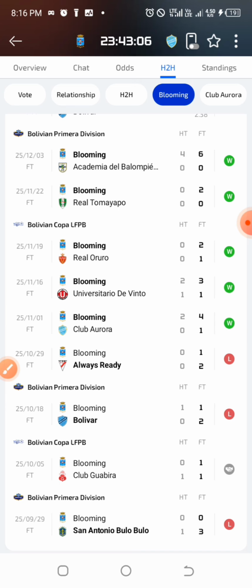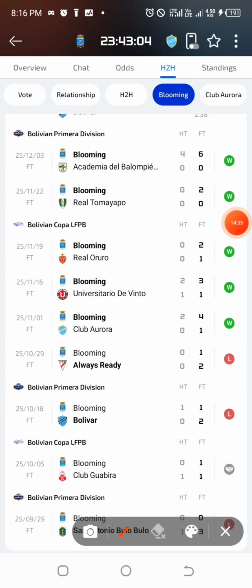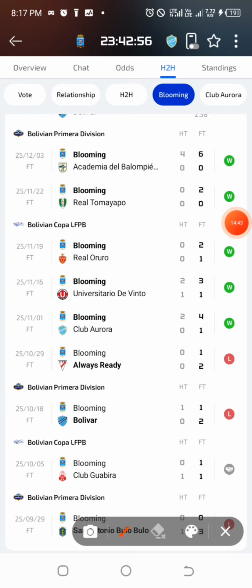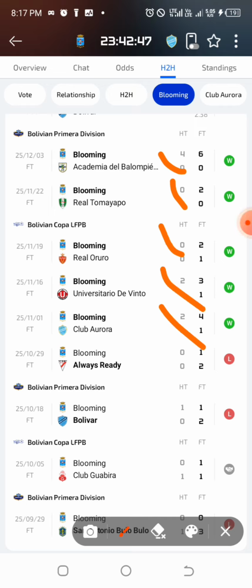All right, so now let us look at the last 10 home games that these people actually played. And unfortunately, we are able to access just 9 out of the 10. They had 2 goals here, 1, 2, 3, 4, 5, and just 5 out of the 9 that we are able to generate.